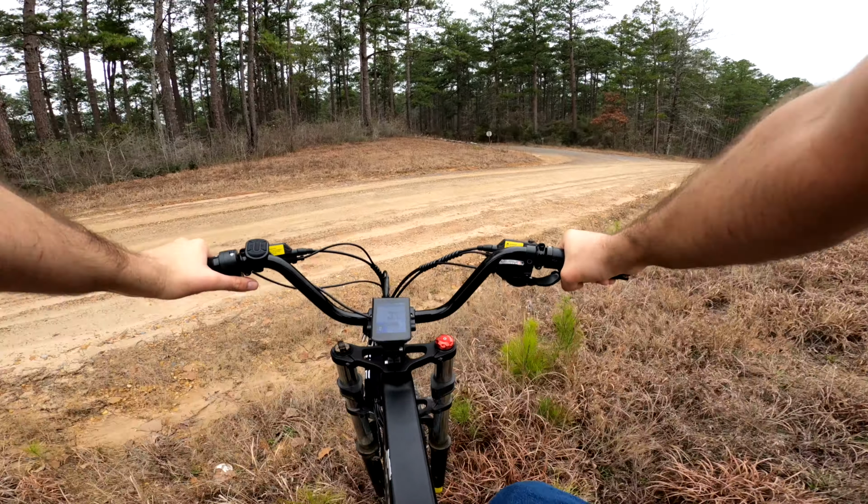The color display is nice to look at on overcast days, but really difficult to see in direct sunlight, which is why I prefer liquid crystal. But the USB charging port has come in handy many times.